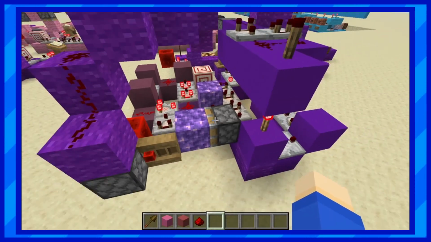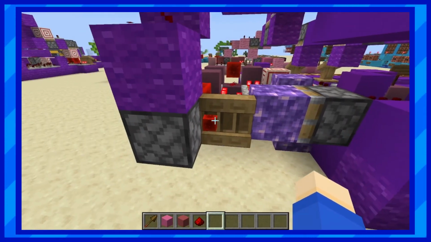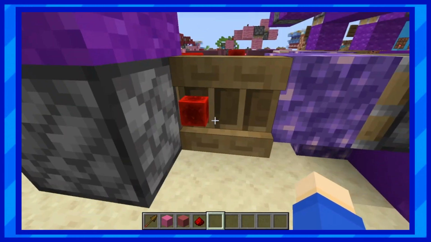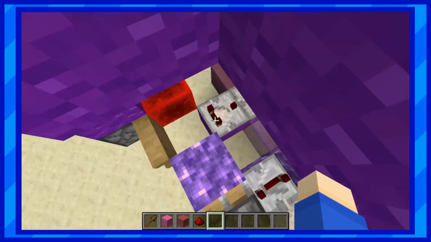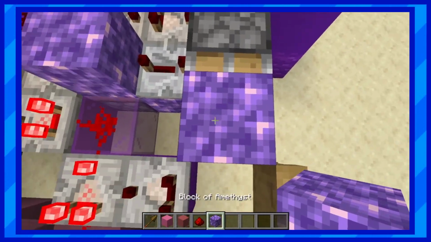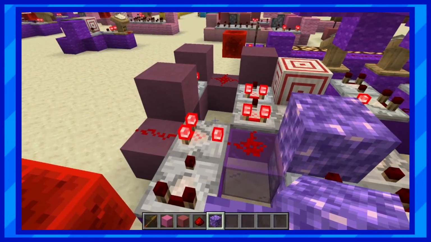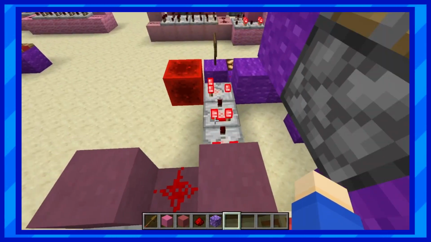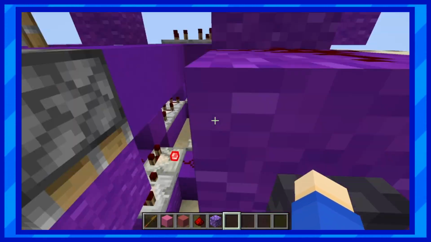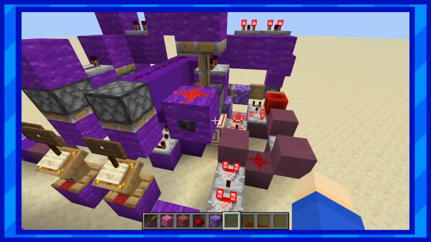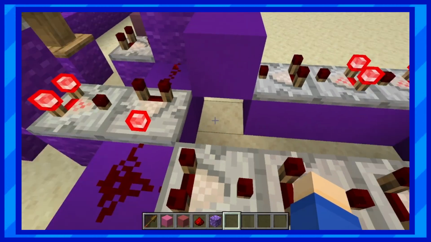Why do we need repeated addition for division? Well, basically it's just acting as a counter in this case. So I've got my 1 signal strength coming through here. Whenever this amethyst is pushed over here, it'll subtract 1 from there, which is basically adding 1 over here. So with that counter, we can do this.